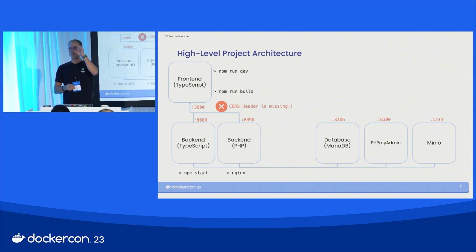Because the place where you have to add the CORS headers is on the backend API. You don't have to set a CORS header for your front end. The front end literally doesn't care about a CORS header. That's not the right place to set it. Because the front end calls your backend API, and because of this cross-origin sharing, the browser says, hey, do you even have permission to get this resource from this other origin?